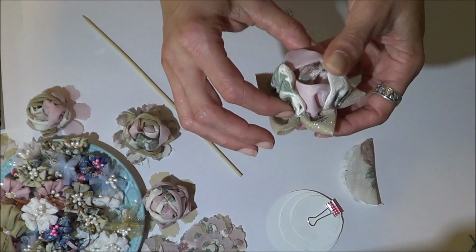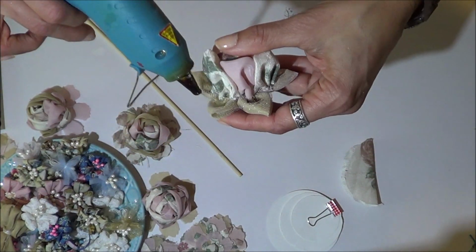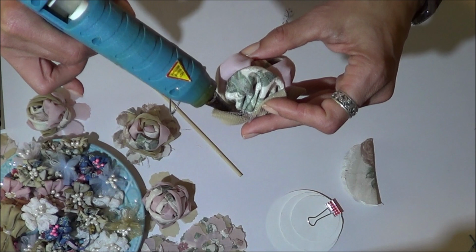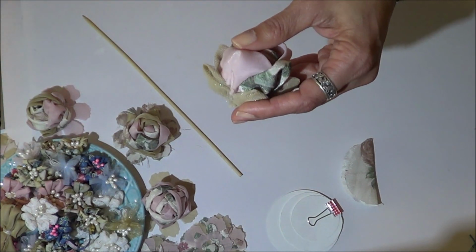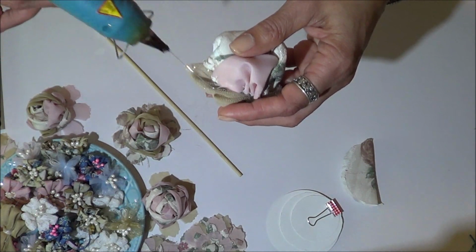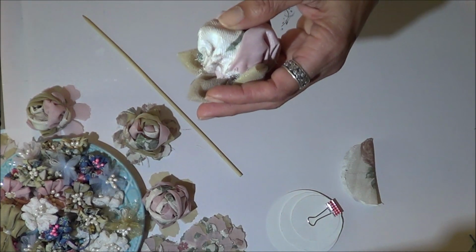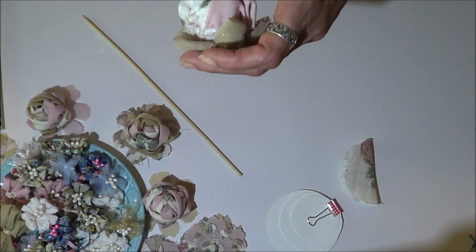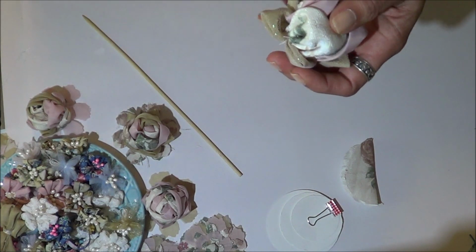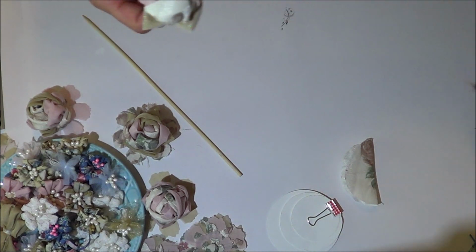Same thing as the other ones. You just put glue in here. I'm probably doing it really quick, but I gotta show you the other ones. Some more glue in here. Oh, look at this. I don't know if it's the glue gun or the glue. It's creating a lot of webs, a lot of glue strands, whatever you want to call it. Maybe it's the glue. Got it all over my fingers.